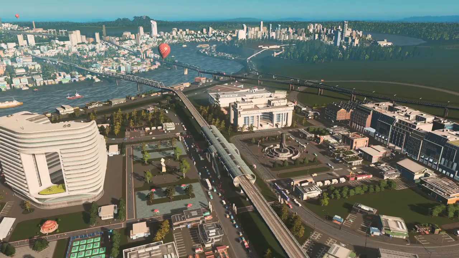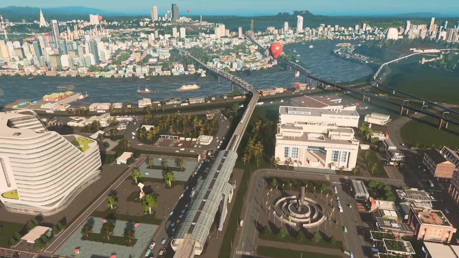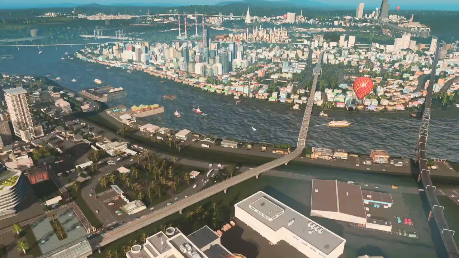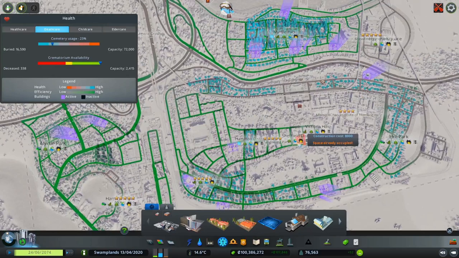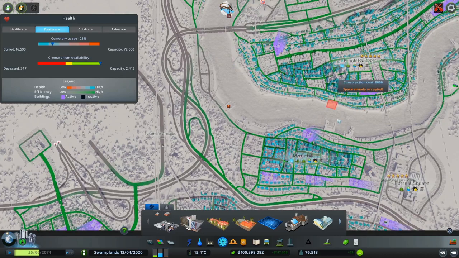The second tip is to provide a lot of death care in your new districts as explained in step 2. So notice how we have a bunch of cemeteries accompanied with crematoriums scattered throughout the city. So this will definitely make sure that if somebody dies, they will be picked up immediately.